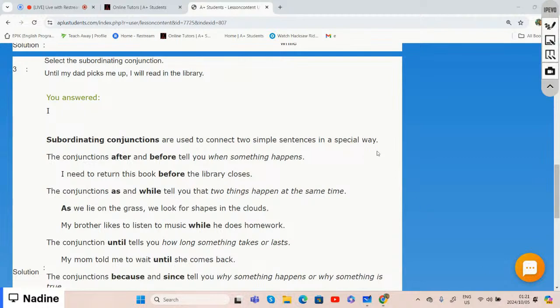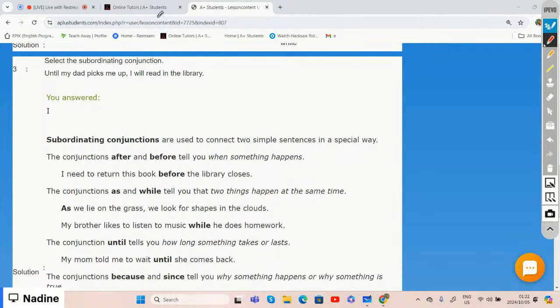If we were to select our subordinating conjunction, we will say until. And the word until tells you how long something takes or how long something lasts.